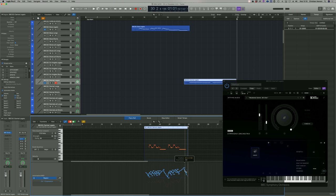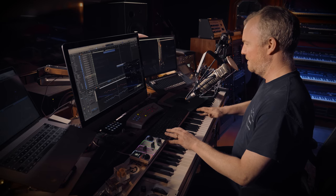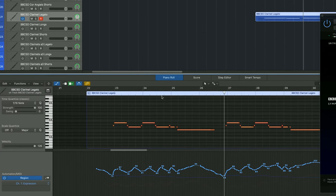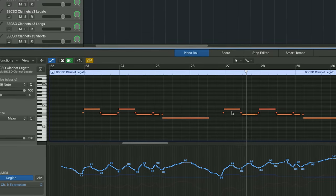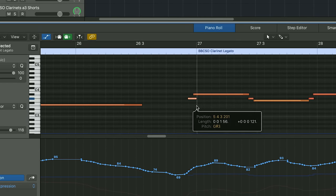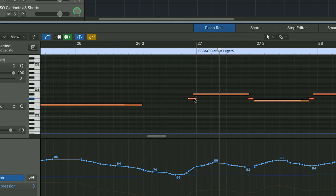Just a little bit of post-production on that. One of these articulations, I believe they're called, just a bit on the close side. Yeah, that one there. Which is if I don't join them up.